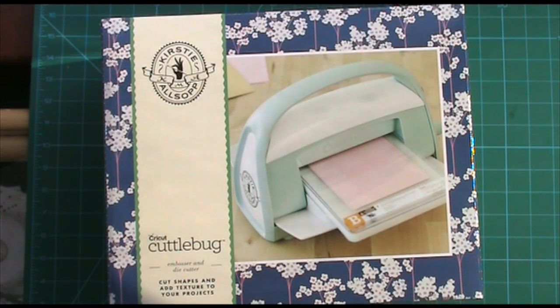I had a Cuttlebug years and years ago, and I got rid of it a long time ago. It was one of the old ones, and I got rid of it because I upgraded to the Spellbinders Grand Calibur because it had the A4 plate. But I just thought this is so sweet, and it's so handy having the little size just to stick through small embossing folders, etc.